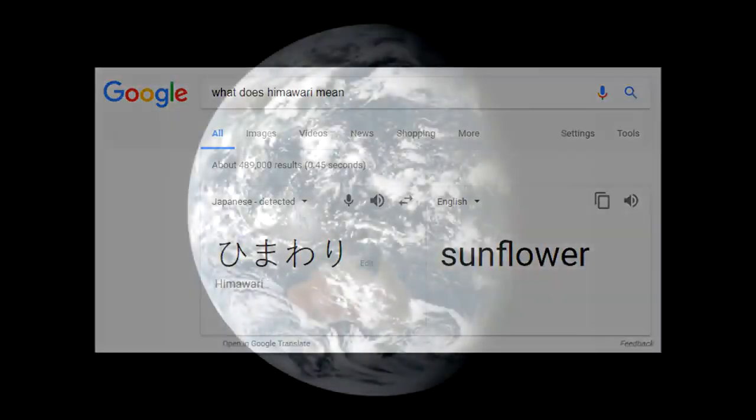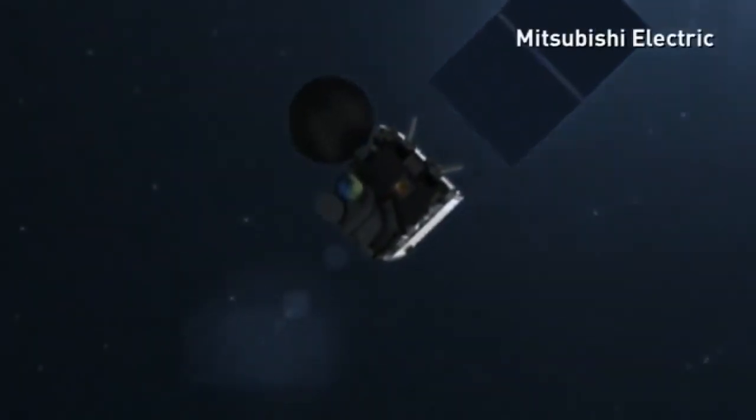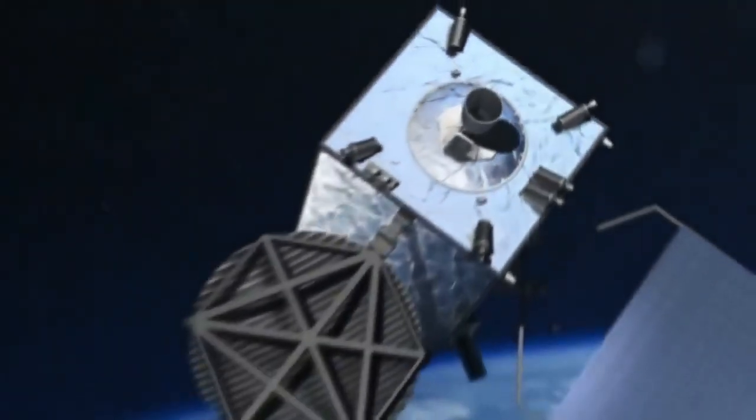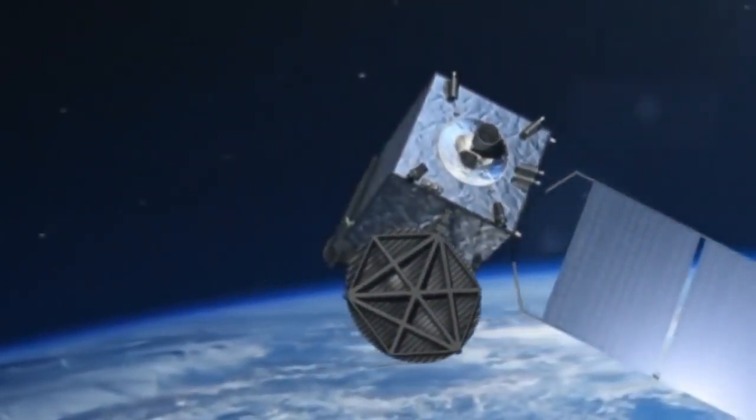So why are we picking on the Himawari today? Well, defenders of the heliocentric model love to point to the quote-unquote almost real-time images from the Himawari as proof of a globular Earth, since it allegedly gives us a picture every 10 minutes, and the weather data seems to be pretty current. Well, unfortunately for the ballers, we're going to debunk that completely here, simply in the next 5 minutes, and show you how they fake it all.